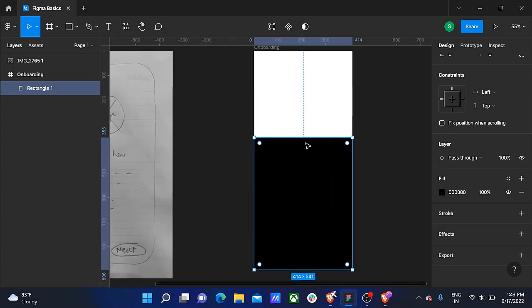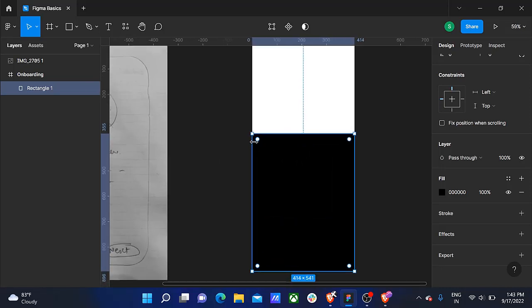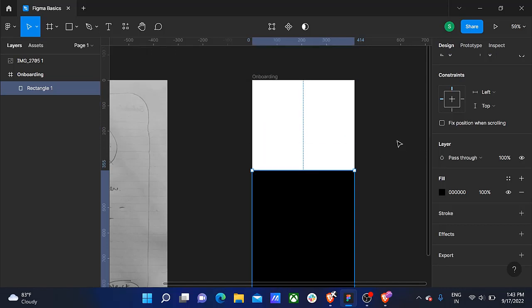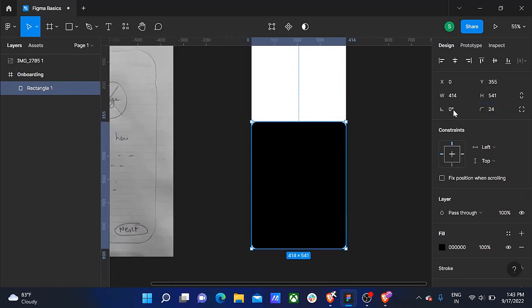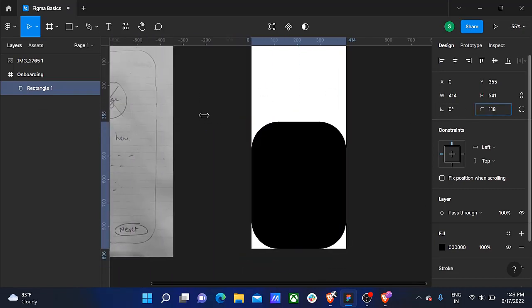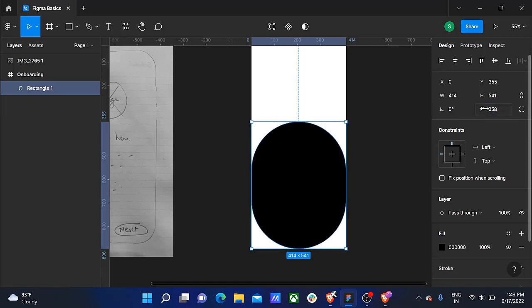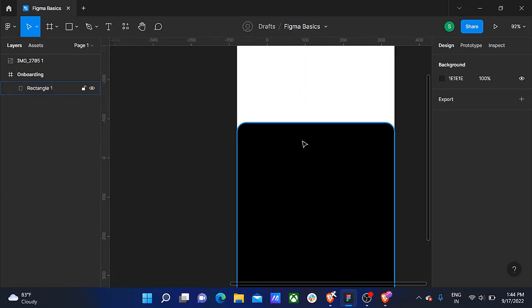Now what I want to do is I want to add maybe some radius in a corner. So what is the radius? It is how curved the shape is going to be at the edges. So what you see here is the radius icon. So once you go on it, you can just type some digit, like right now I'm typing 60. So what you will see is the edges have rounded, right? And if you just increase it, the edges will get rounder as you go and increase it. So it's like if it's a square, it will go to a perfect circle. But right now we just want a little curve at the edge.